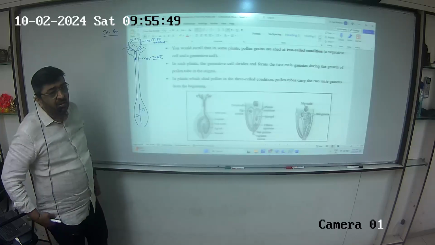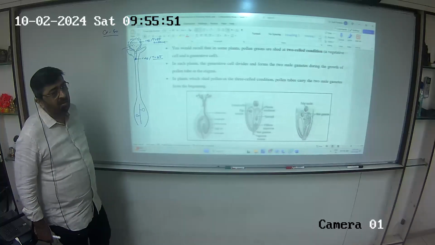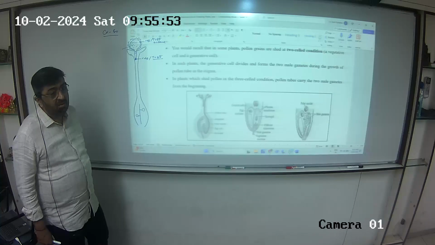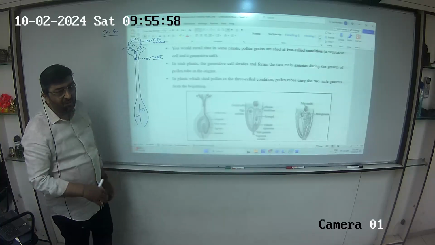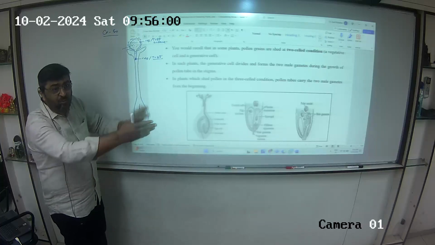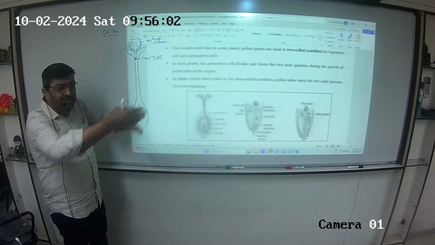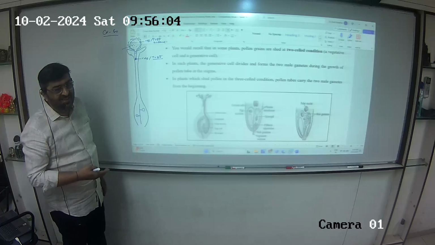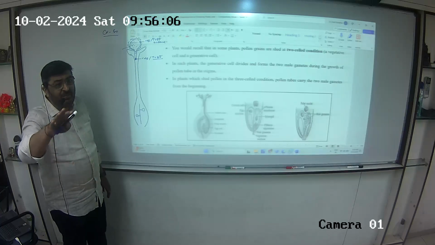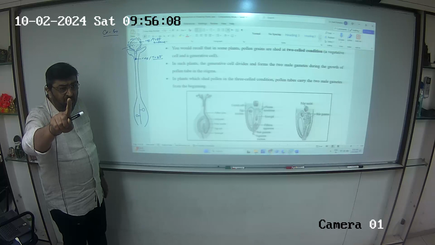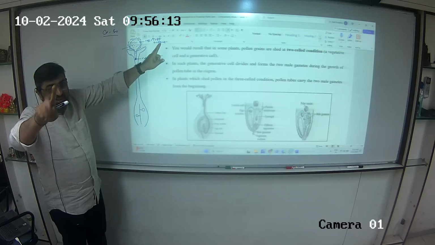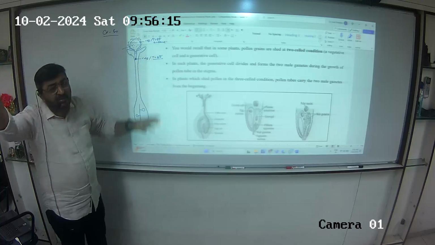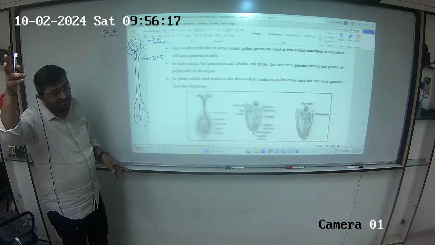In 40% plants the germination and second one occur simultaneously? नहीं नहीं, सेकंड माइटोसिस तो आपका एंथर में हो गया था. 40% की बात कर रहे हो ना. हाँ. तो वो तो पॉलिनेशन ही 3 सेल स्टेज में होता है. तो 60% में एंथर में एक माइटोसिस होगा, स्टिग्मा पे दूसरा माइटोसिस होगा. लेकिन 40% में दोनों माइटोसिस एंथर में ही होगा. ठीक है.